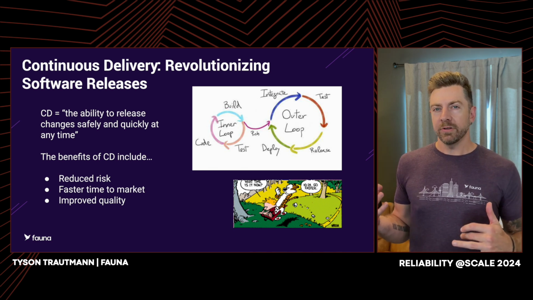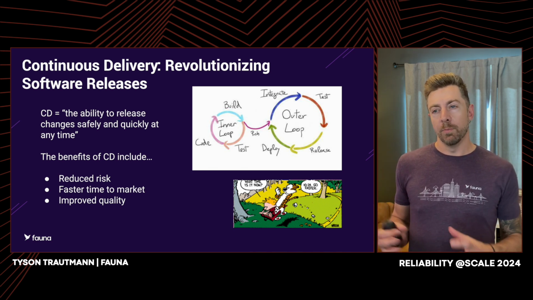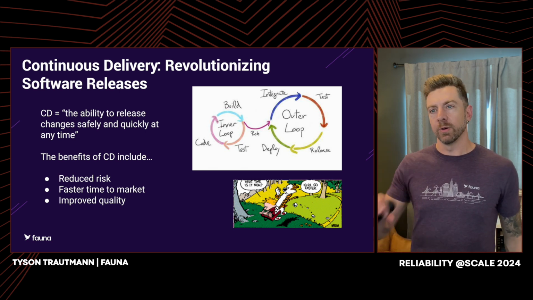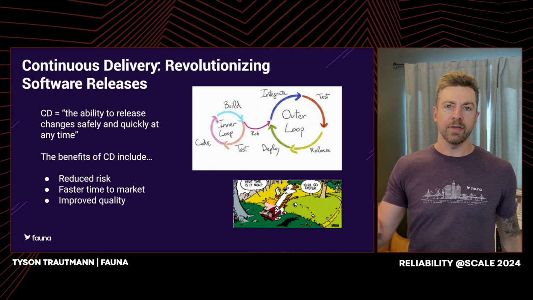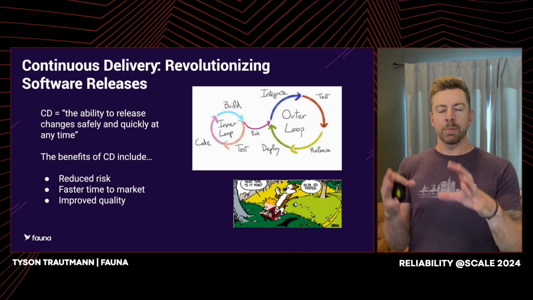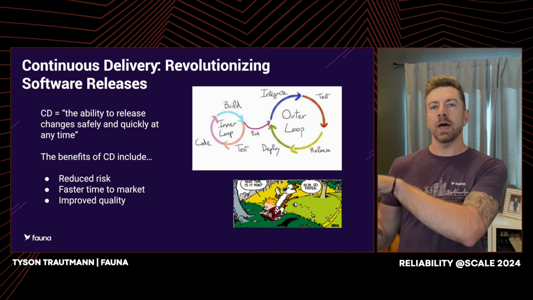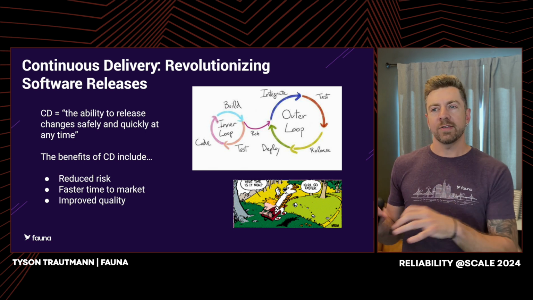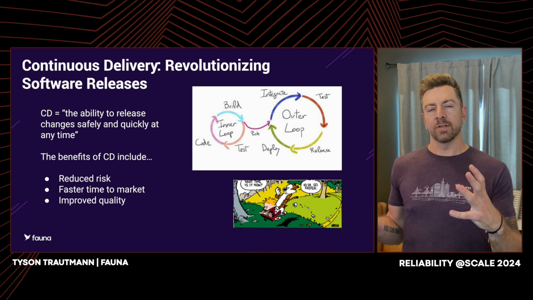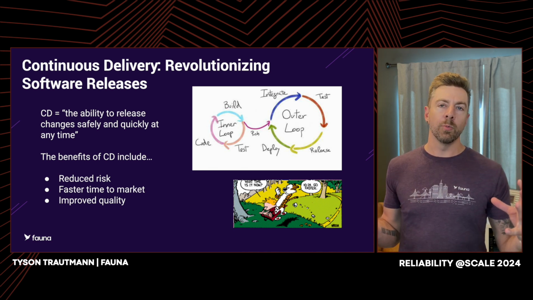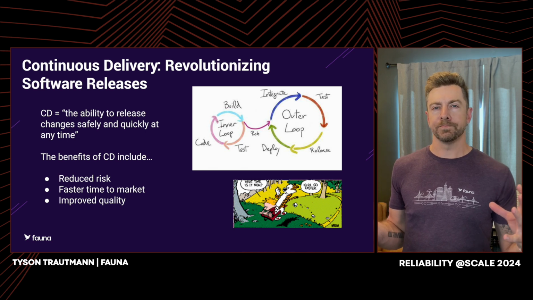It really fundamentally requires rethinking both the inner loop, where you're developing a software change locally, going through that code, build, test cycle, and the outer loop, where you're happy with the change locally and then you're thinking about how to get that change to production by integrating it with other code changes, testing it in the context of other code and dependencies, and then releasing and deploying it to production. So all of that is in scope when you think about continuous delivery.